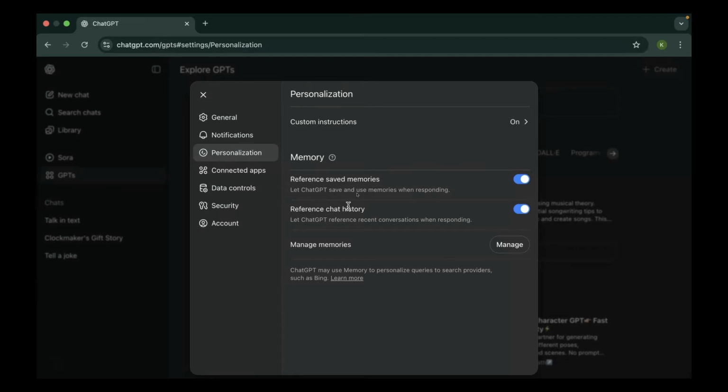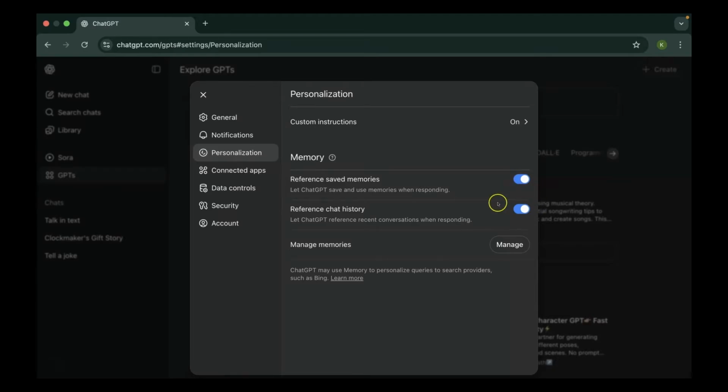Now there is one thing that we should talk about before moving forward, that it is very misunderstood how memories are saved with ChatGPT. So this memory is something that I want to talk about before we move on to actually personalizing our ChatGPT. That memories are very misunderstood. All right, ChatGPT doesn't automatically remember everything you say. It only saves big, meaningful details when you actually turn this on. You will always get a heads up before anything is saved, and also casual ideas, random opinions, and one-off chats are not remembered unless you approve them.